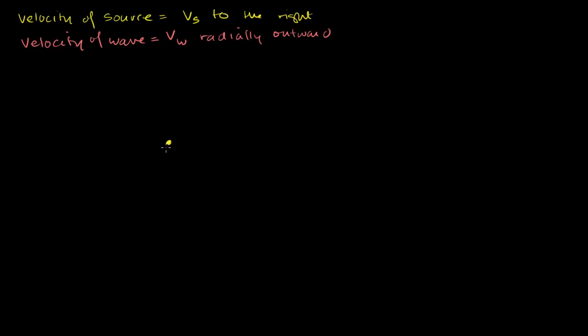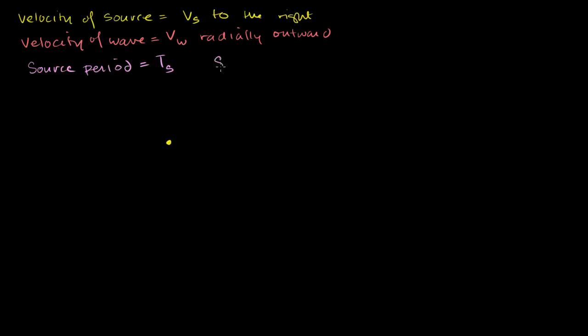And we're going to do everything, this is all classical mechanics. We're not going to be talking about relativistic speed, so we don't have to worry about all of the strange things that happen as things approach the speed of light. So let's just say it has some period. The source period, which is the period of the wave from the perspective of the source, we'll call it t sub source.